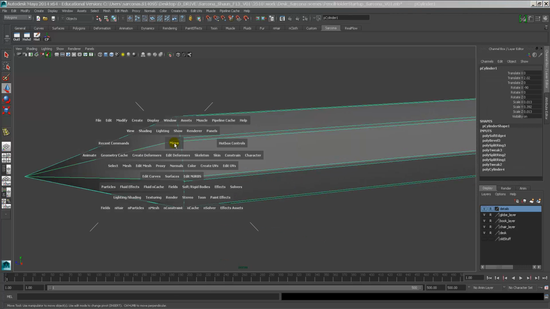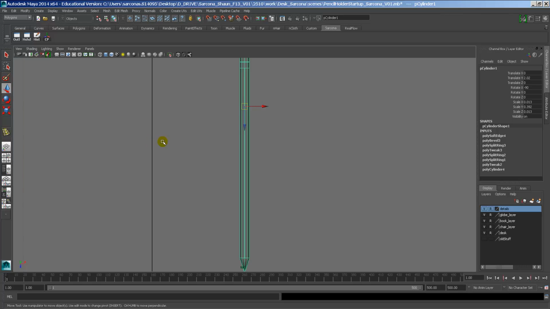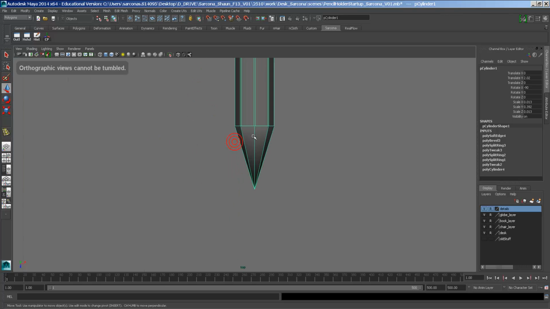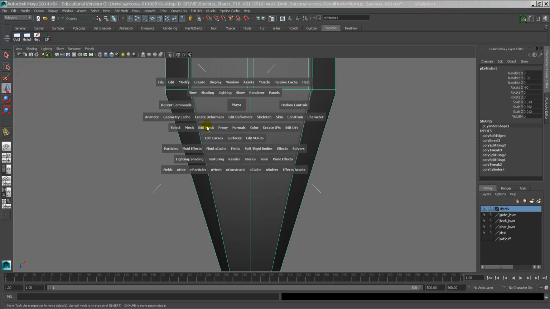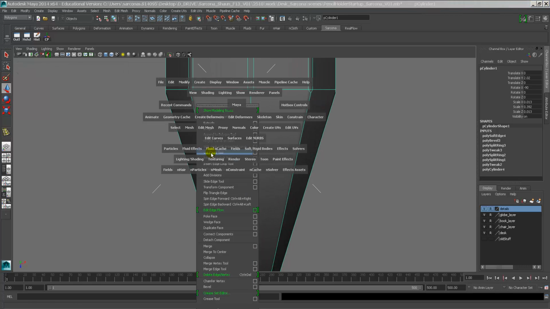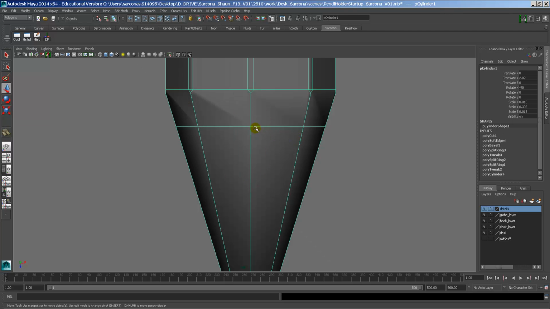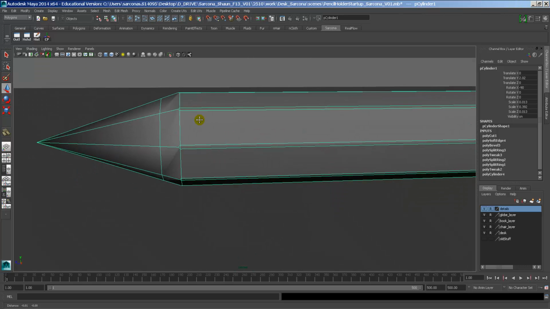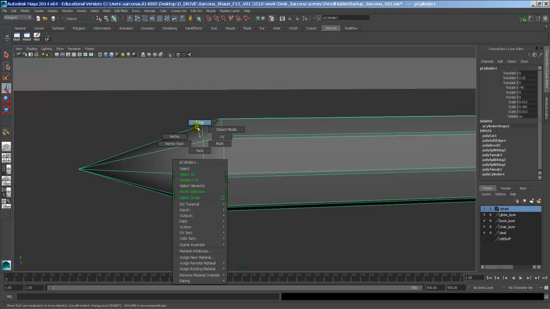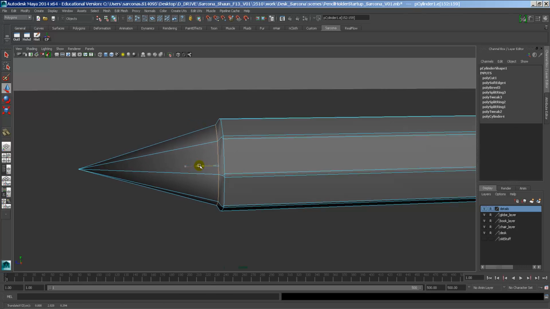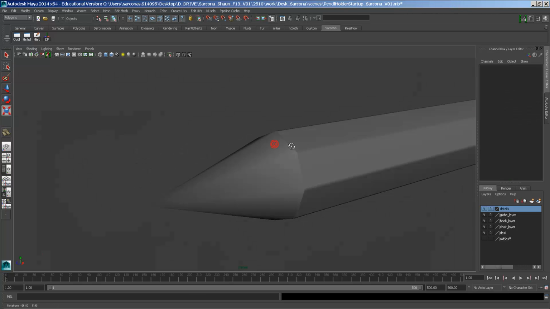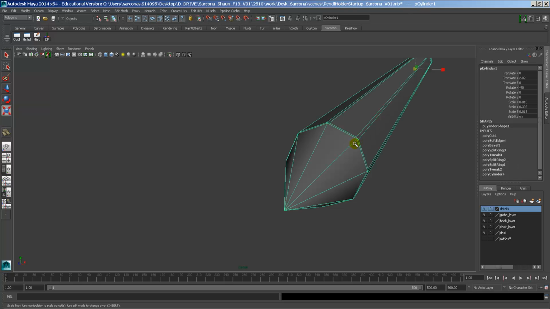So I'm going to go to the top view, hit F to frame it. I'm going to zoom in on that area, and go to edit mesh. I'm going to say cut faces tool. So I'm going to hold shift to constrain it, click and drag, and I get this little plus sign thing. Okay, this is going to essentially put in a division regardless of anything else. So now I can grab this edge, pull it back, scale it up, and essentially that edge is just a transition going from my hard pencil area to this smooth area.